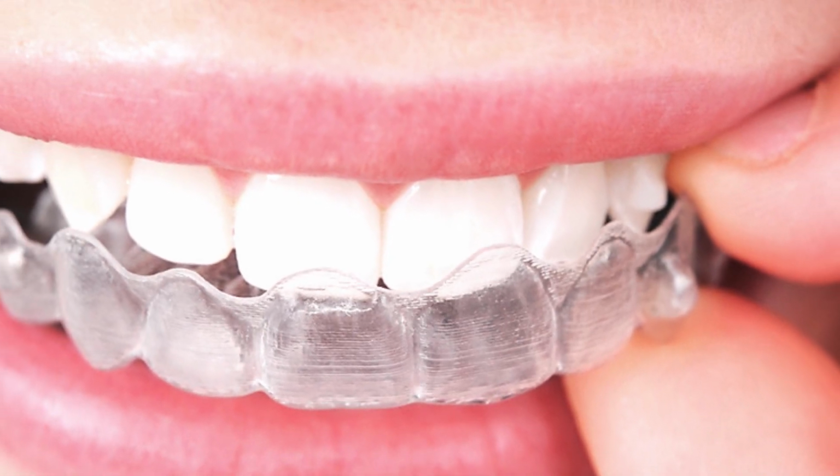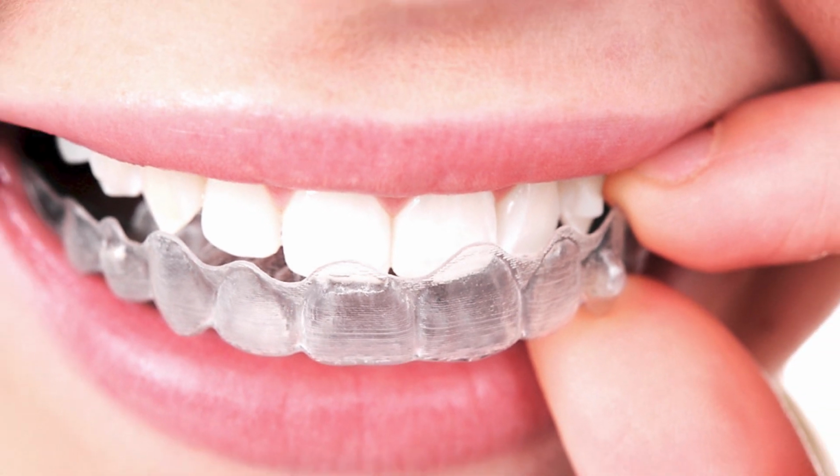Let me give you an example. A few years ago when Invisalign came on, those braces that are invisible, within 2 or 3 years they just spread like wildfire. Literally every single orthodontist that does braces offers Invisalign as an option. Why? Because it's proven, because it does the job, it does what it says on the tin. So again, if DHI was that good, it would have been adopted by every single clinic.